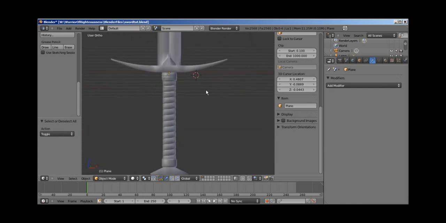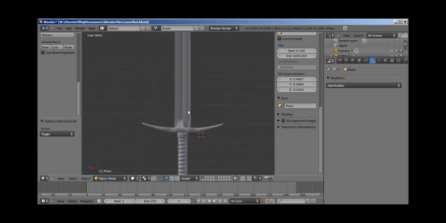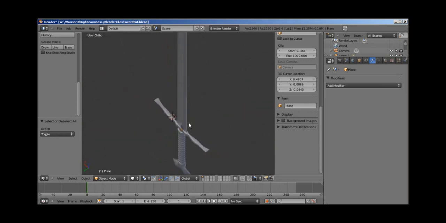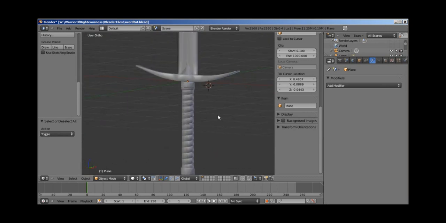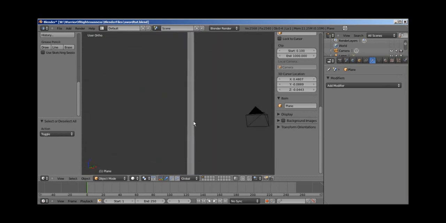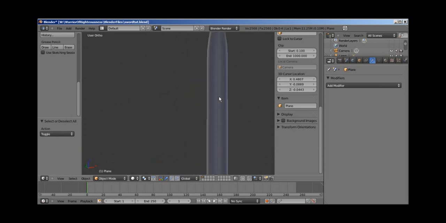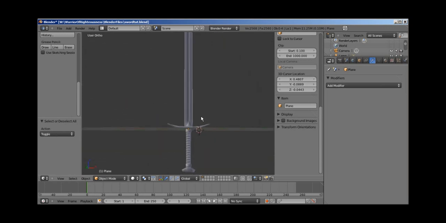Alright, so that's all for this segment. We've fully modeled sort of a styled sword here, got into some cool stuff with modeling spirals and, unfortunately, got into some stuff about fixing normals. So in the next part I plan to do some texturing, materials, and render it out. Maybe some compositing, but I kind of doubt it. So see you in the next major section.